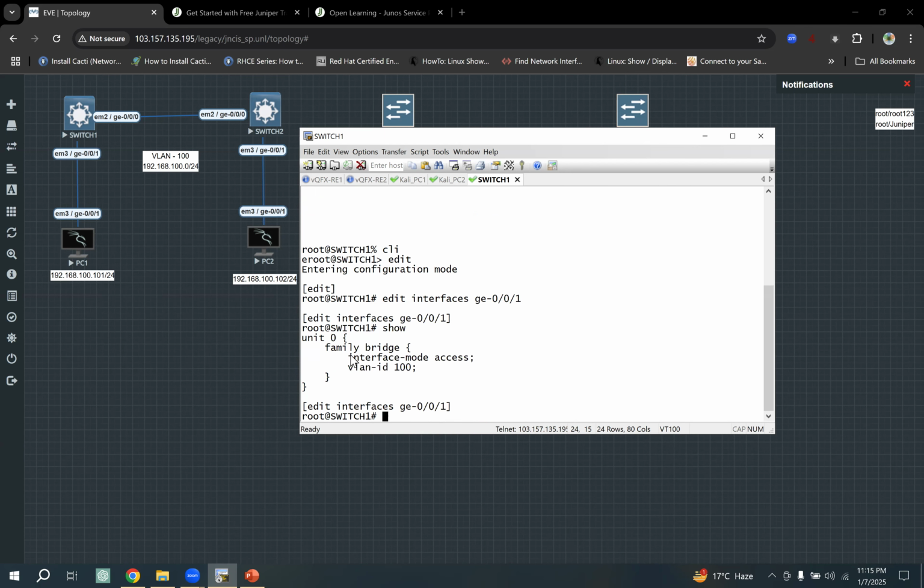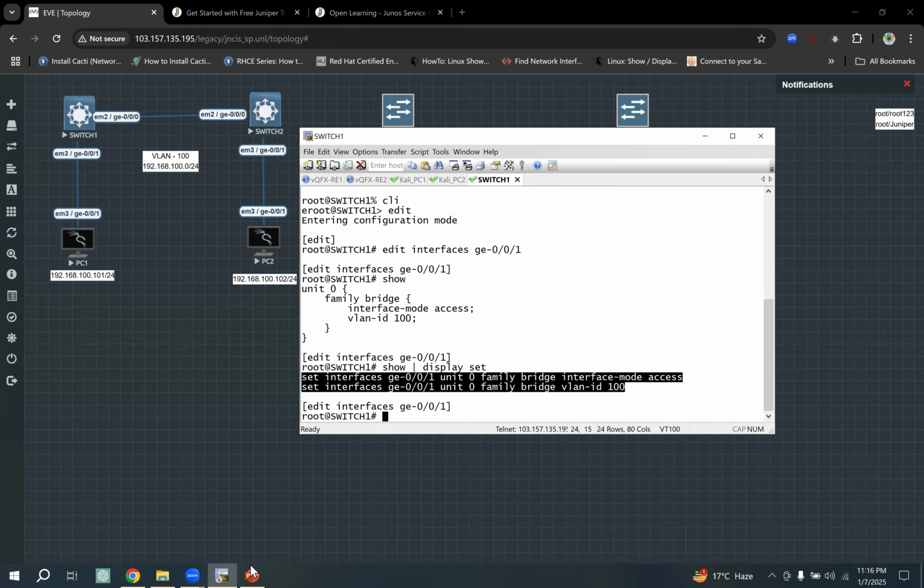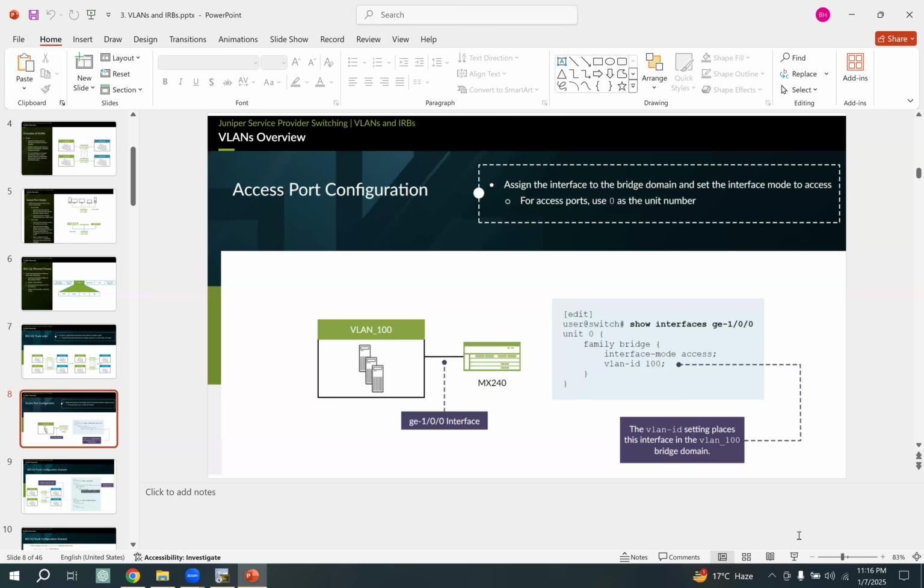Here, just set unit 0, family will be bridge. Bridge means layer 2. And set the access mode and assign the VLAN. You can take this one as a set mode, just 2 lines. Okay. So this is the access port configuration.